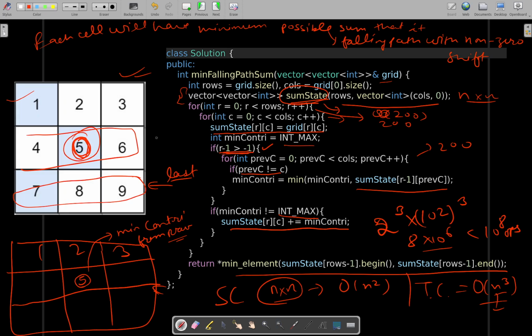Okay, so let's consider a scenario that there are two paths. One is this yellow path, and let's consider another path, this red path, starting from here 3, 5 and then 7. Now you may see that 5 is common in these two, so you would be doing calculations for the 5 two times.